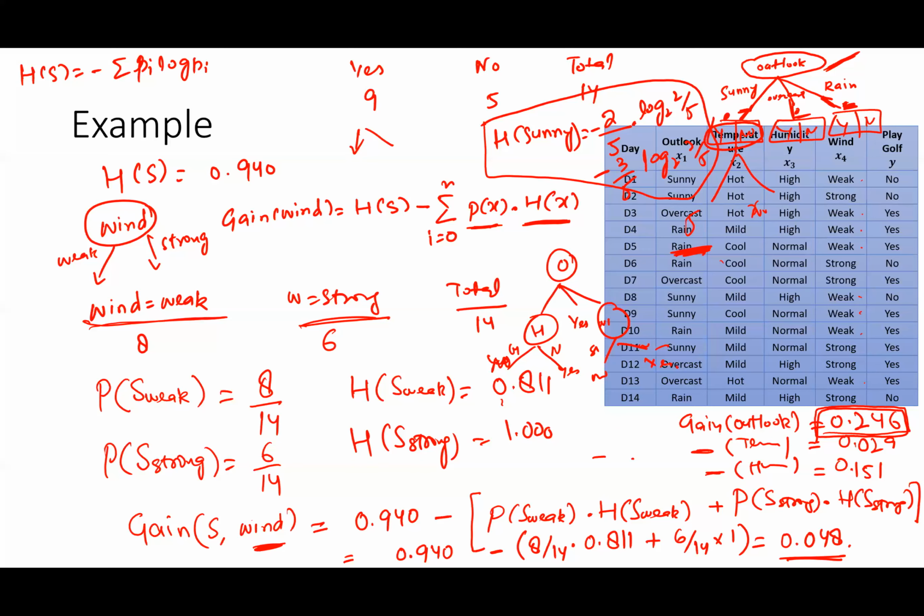By the way, this way of generating the decision tree is using an algorithm called ID3. There are other algorithms available as well, but ID3 is one of the algorithms. Its full form is Iterative Dichotomiser, I think that is the full form, but you can look it up on your own. So that was the brief introduction to decision trees.